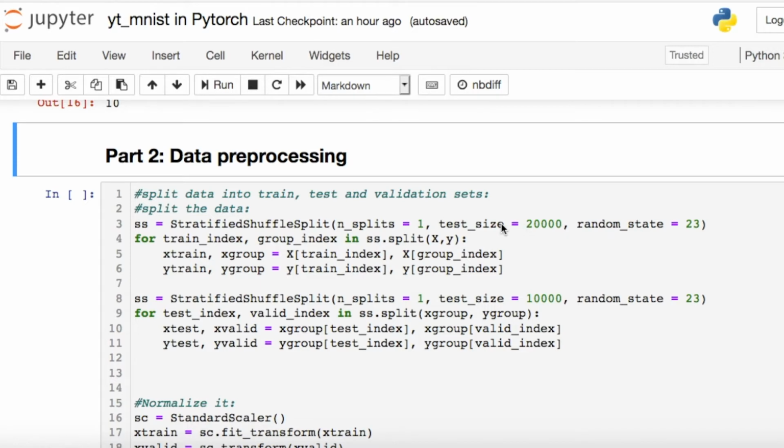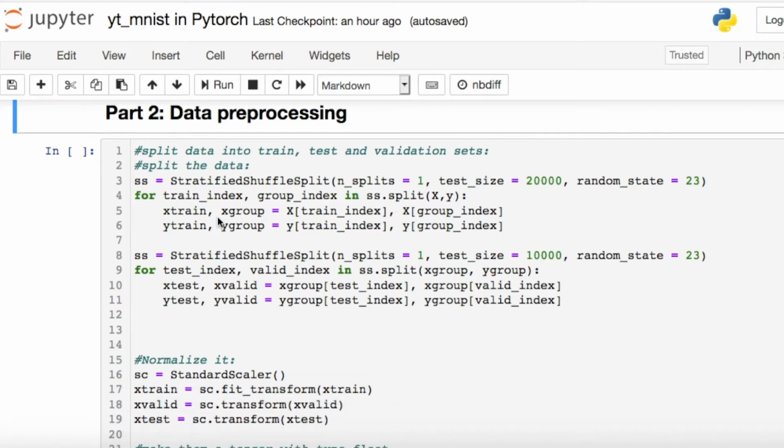So the test size on this one is 20,000, and the random state I put at 23. The random state is necessary in order for us to run again and have the same result if we rerun the program.